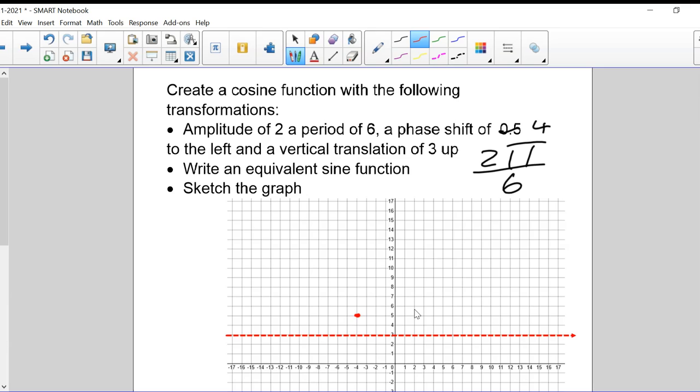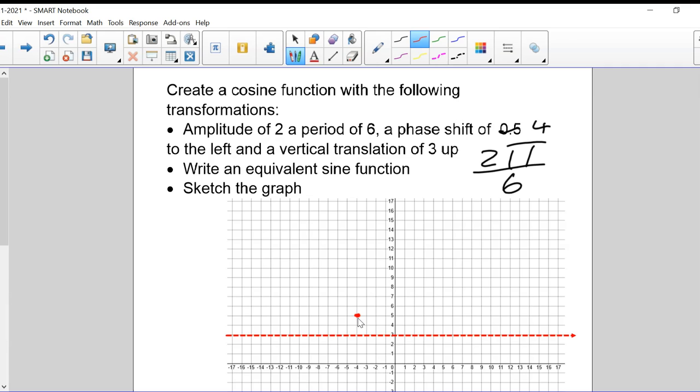Here's the next thing I'm going to do. I said it's a 5-point strategy. My next point is going to be at the end of the cycle, right? How long is this cycle? How long is this period again? We used the word before. It's 6. So a whole cycle should take me back to my starting point. So it means that if I am up at 5, by the time I get to the end of the cycle, I should be back up to 5 again.